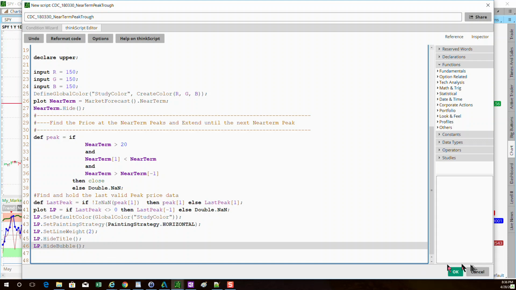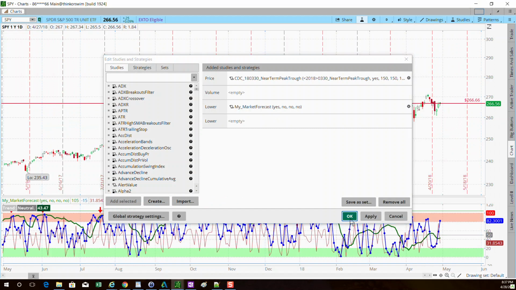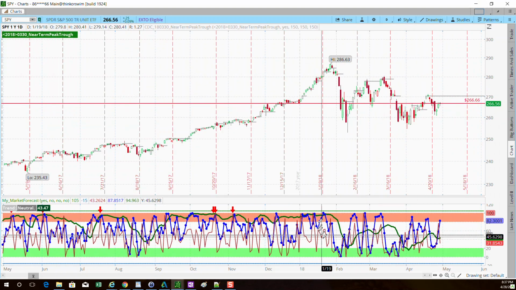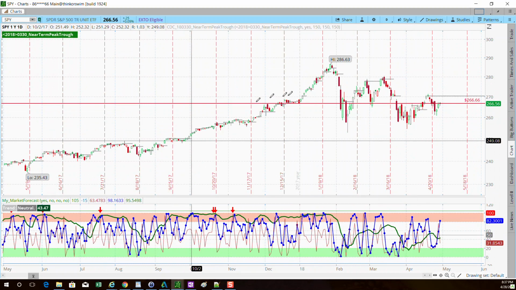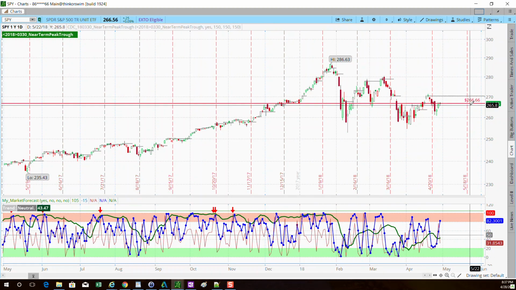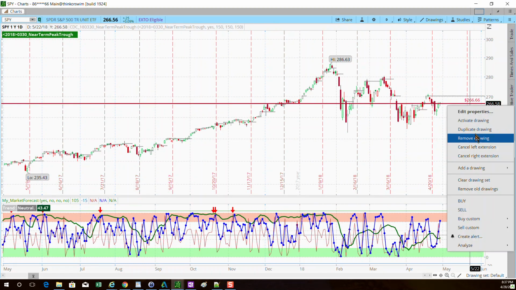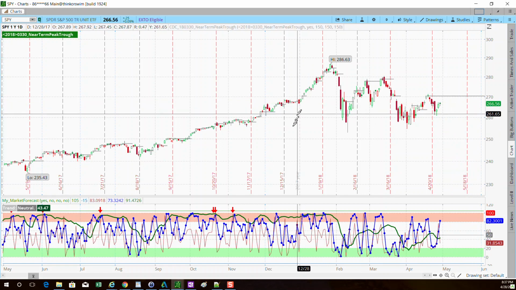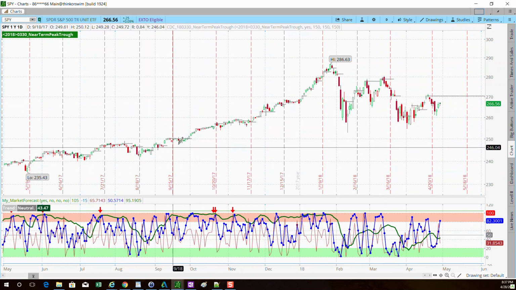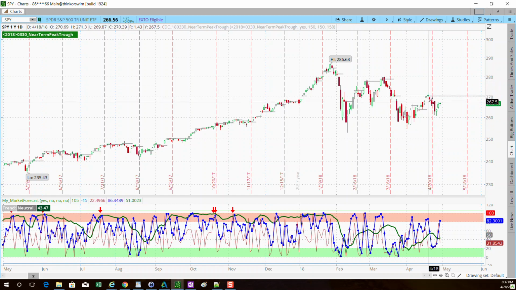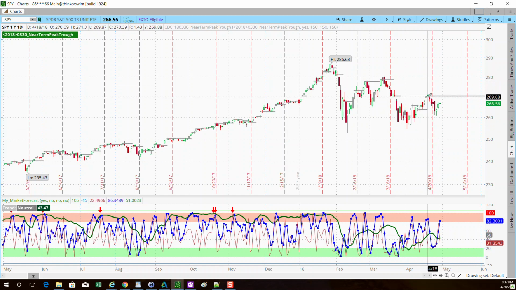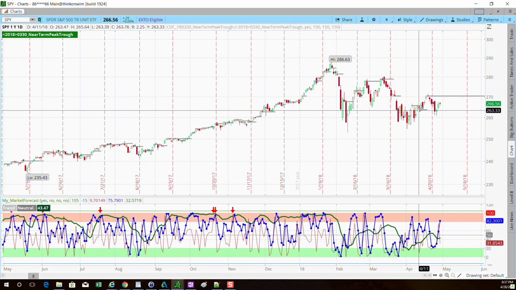So let's see how we're doing with this so far. I'm going to select OK. Now you can see that there are lines here that have been established. I believe that's a drawn line. Let's take that off. Yeah. So you can see that these lines are all corresponding to peaks. So right here, you can see that there is a peak down below on the near term line, that blue line down below. And each of these correspond to one of those peaks.